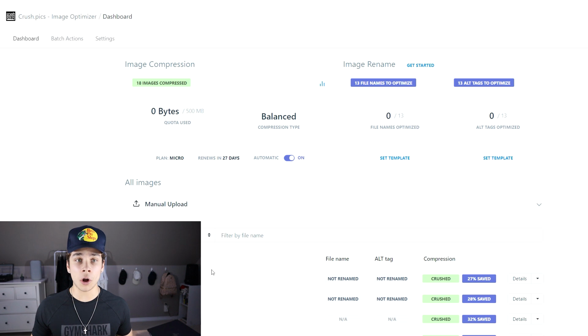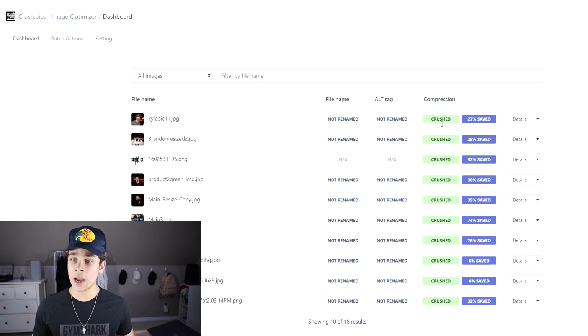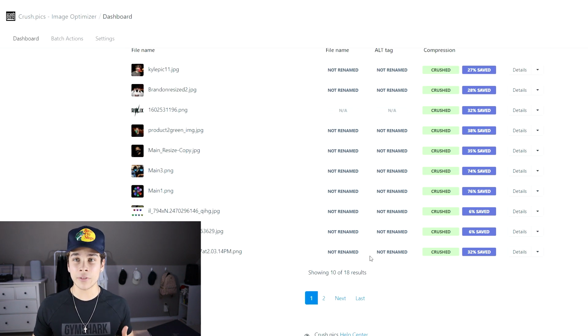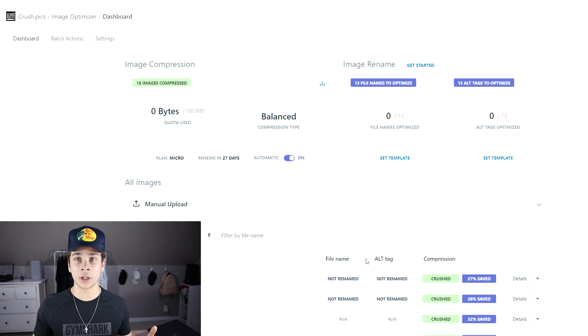You wanna make sure all of your images are crushed and compressed. As you can see with each image here, 27% saved, 28% saved. That is gonna directly correlate to me having a faster website, which will directly correlate to customers checking out. Trust me, you don't wanna miss out on this. So many times, even myself, when I'm browsing through a website, if it's super slow, I'll tend to just ditch it and get annoyed in the moment and not follow through on making my order. So you wanna make sure you're always optimizing your images and doing things this way.